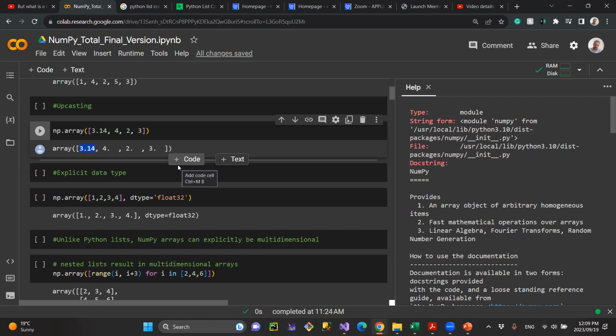It's not possible. I'm going to truncate the values. If you have a chance of having floating points later, you have to determine explicitly that the dtype is equal to float. And you see there are two ways of saying that. One is simply saying float32. The other one is saying np.float32.